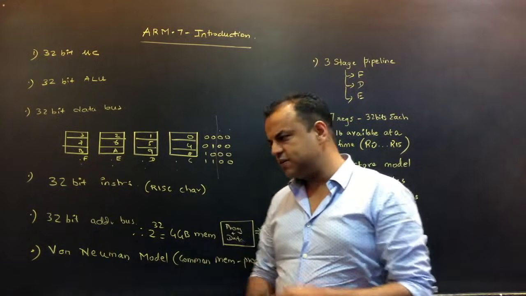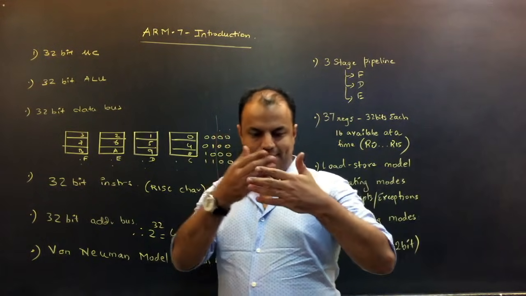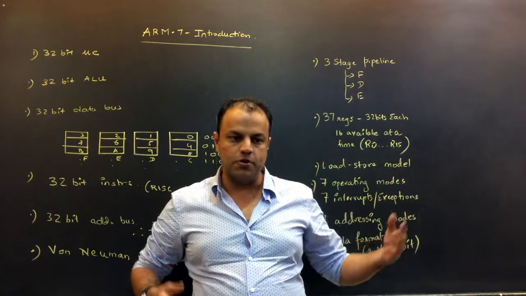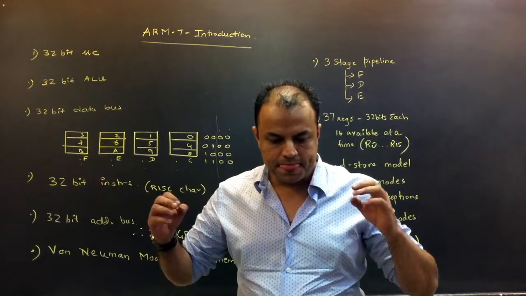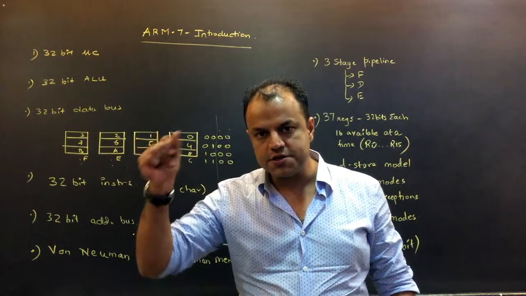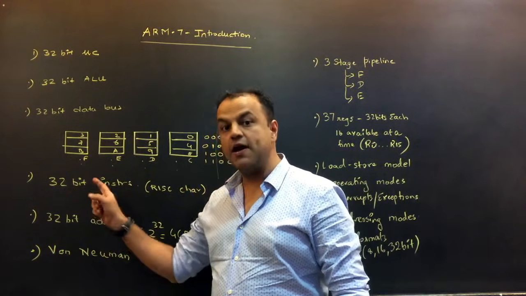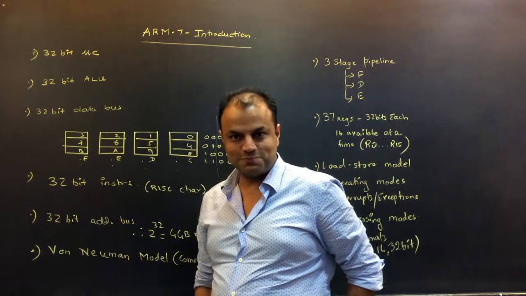There are a lot of characteristics of a RISC processor, but this is the most outstanding characteristic. If you want me to write a distinguishing list, I can give you 20 points. If you want me to tell you in one line, single-handedly the biggest feature of a RISC processor is that all instructions are of one size. In ARM, all instructions are of the same size. How many bits? 32 bits.